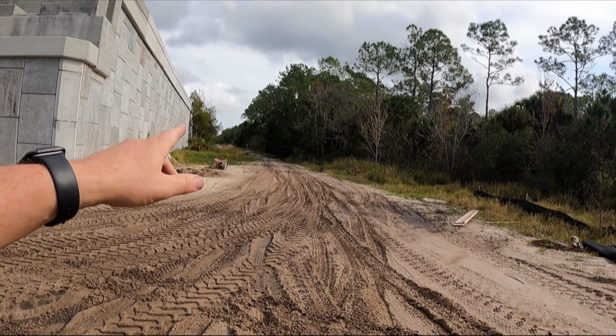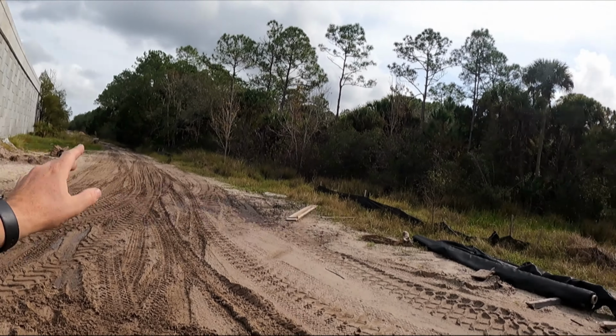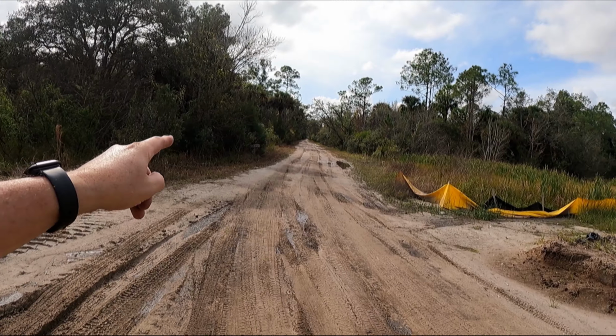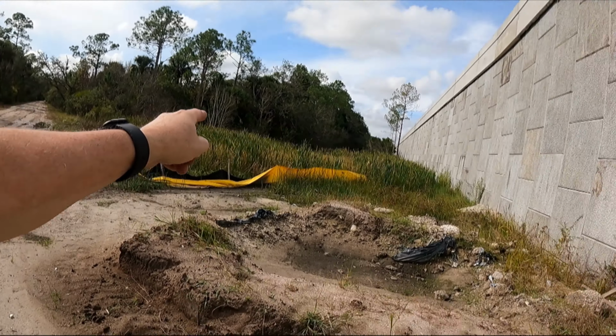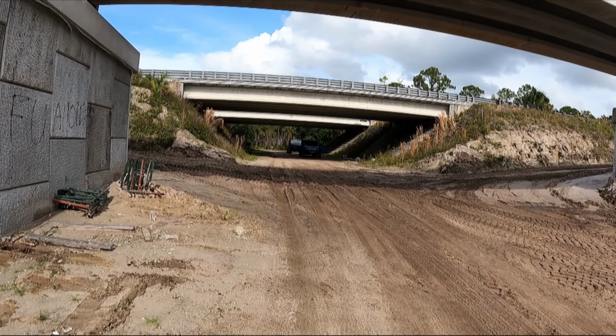This road to the left, when you come out, is a dead-end road that runs down to the creek. If you go down this road, it takes you to Lake Charlie, where there's a bathroom right down there, not too far. Chimney's also down that way. And we're going to head on up to the St. Johns River area.